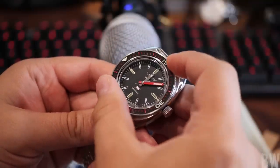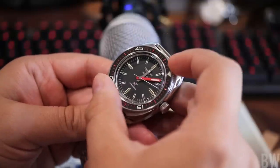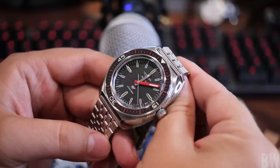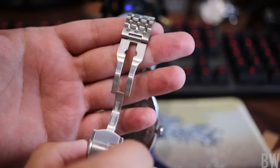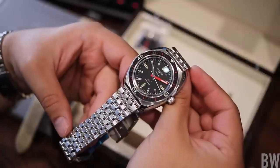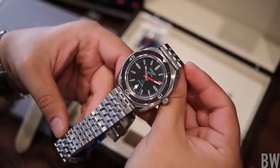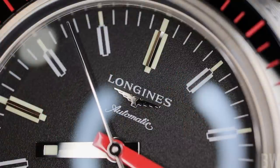I see this as another retro-inspired diver competitor that brings a solid game — it joins the Black Bay 58, the Super Ocean, the Super Ocean Heritage, the Seamaster 300, and many other watches at that $3,500-plus price segment for a retro-inspired diver. For me, it's just more consumer choice. If you're a first-time luxury buyer, you will gravitate toward the name brands — you will want an Omega, a Breitling, a Tudor. But if you're past that phase, this is just another fun option to consider.